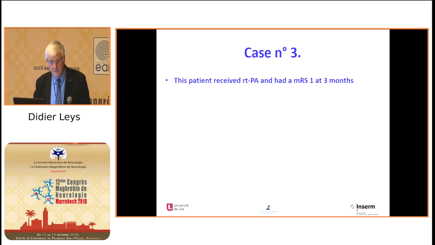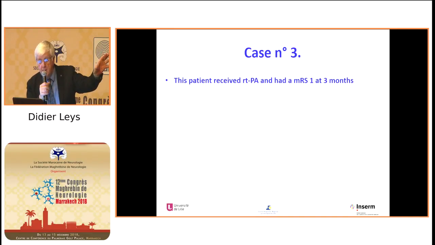In the imaging, we have the same lesion, but there is no strict correlation. For instance, what is possible is to have a DWI abnormality, which was thought in the past to be what will be the infarct in the future. And the following day, you see that the size of the lesion is cured by thrombolysis. So having DWI abnormality does not mean that it's really already an infarct.